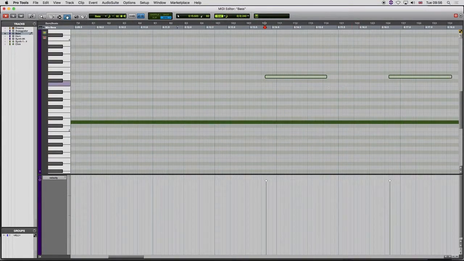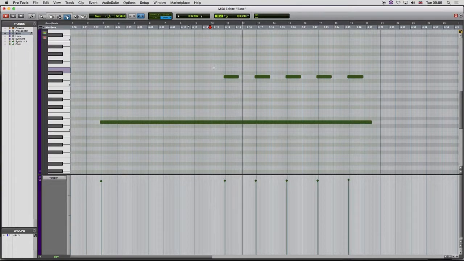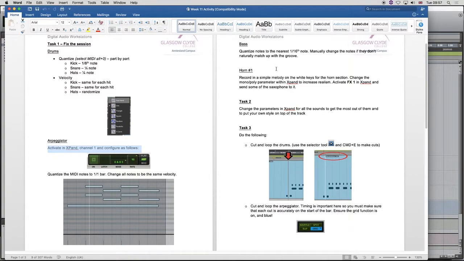Let's just try moving it forward just a touch, if that was the issue. Cool. Okay, so even though I'd put it to 16th notes, it was just a bit too quick, coming in just in front of the groove, a bit too much there. Cool. So I brought that in.